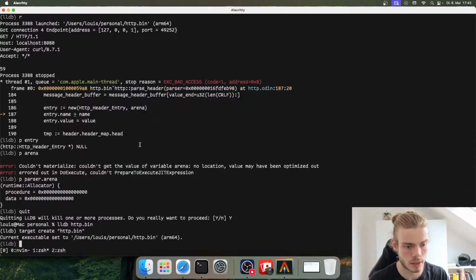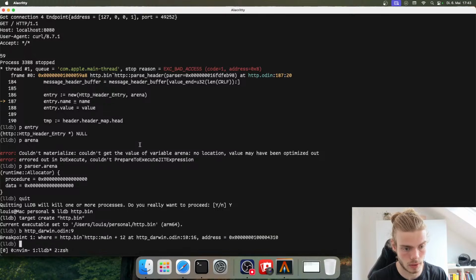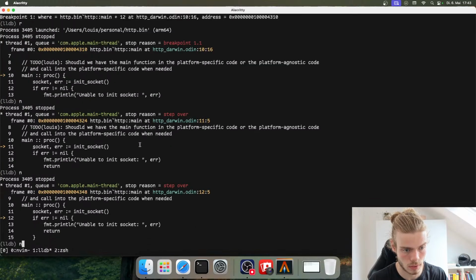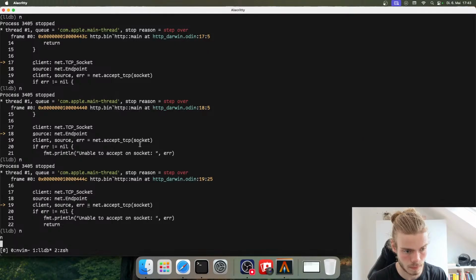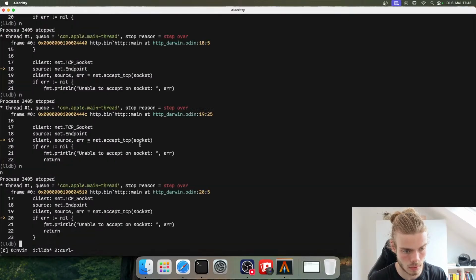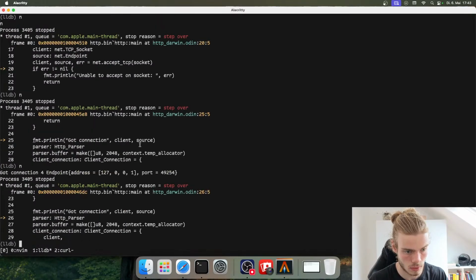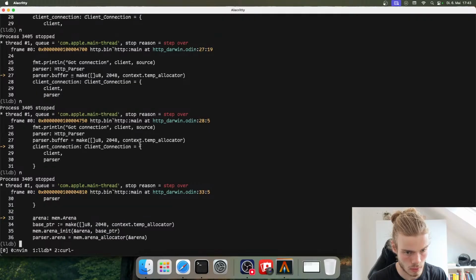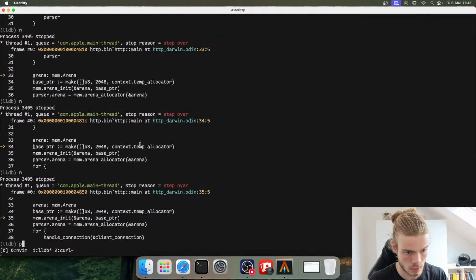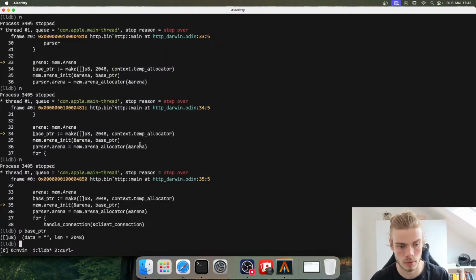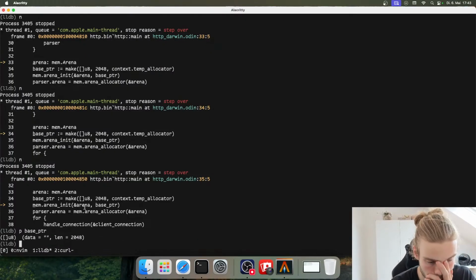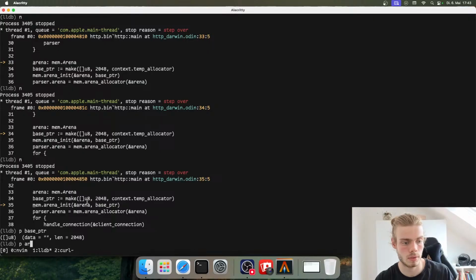I mean, I can step through this and look at it in GDB. Yes, run. Okay, so print the base pointer. Yeah, so that allocation works. Print the arena.